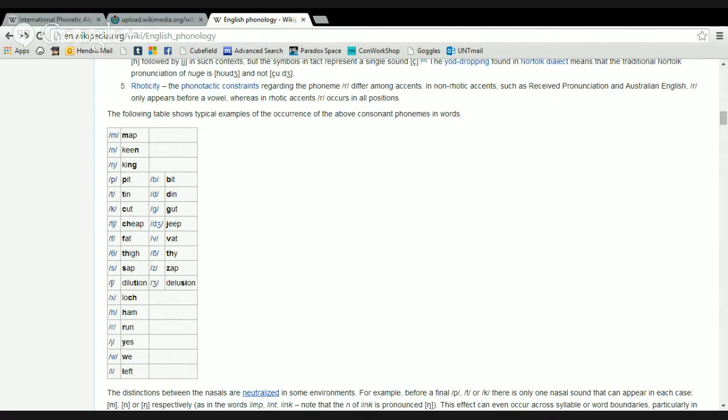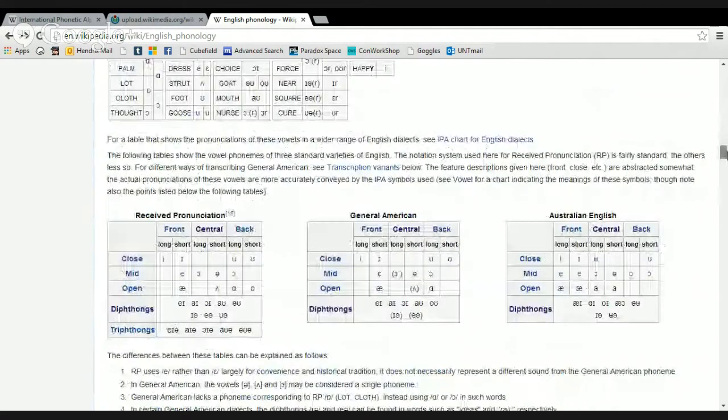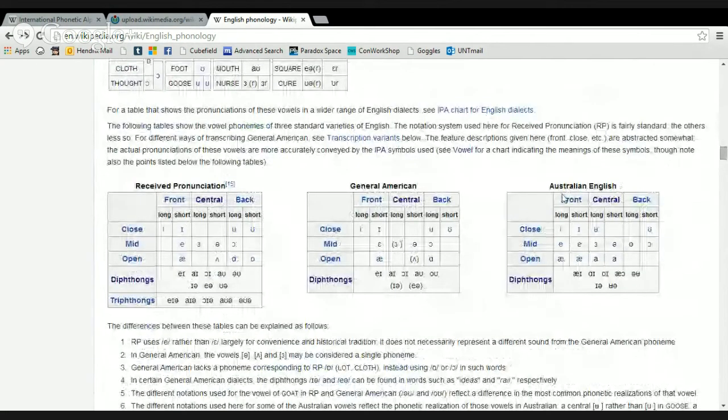Well, yes, I have a question. What about the last diphthongs, the two that were between parentheses? The two, oh yes, the two that were between parentheses. So the problem with these is that these are vowels you find next to R's.